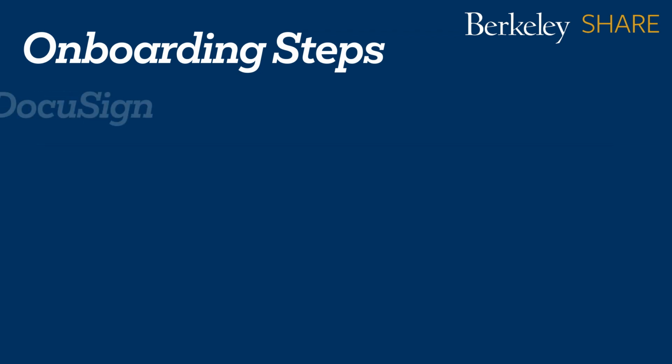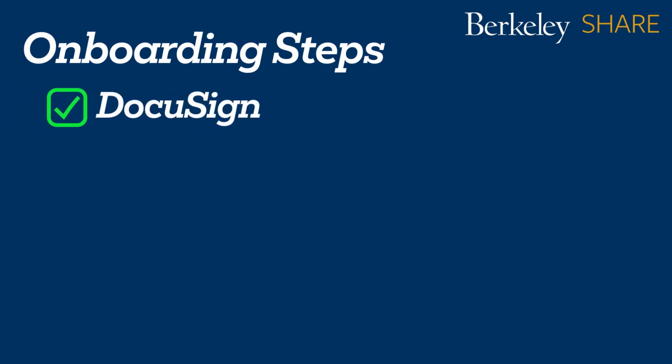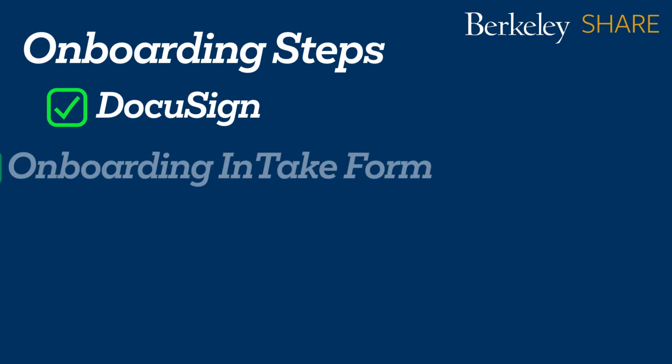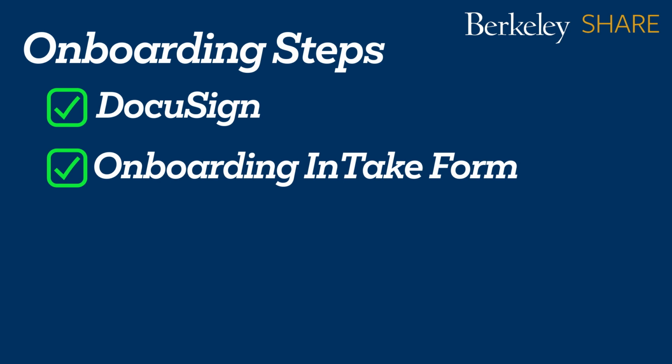After you have completed your DocuSign, and if it has been determined by our onboarding team that you're required to complete a Form I-9, you'll be asked to fill out our onboarding intake form. The intake form will ask you to provide an authorized representative. An authorized representative is any person of your choosing who will review and verify your I-9 documents. This person does not need to be employed or affiliated with UC Berkeley. It can be anyone of your choosing. The only requirement is that they need to be 18 years or older, and you must be able to meet with them in person. Your authorized representative cannot be yourself. An example can be a friend, roommate, coworker, or family member.